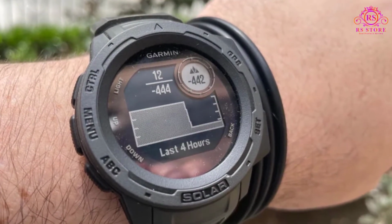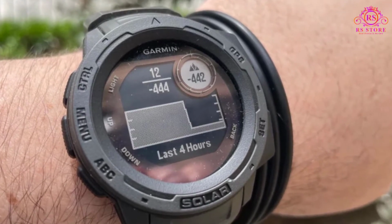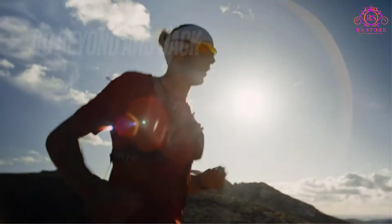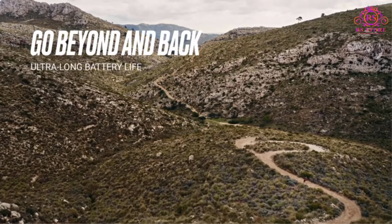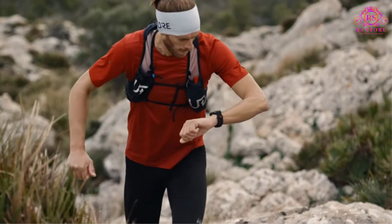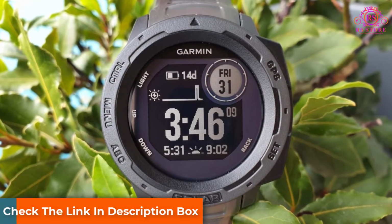The features are simplified on this design, but still offer nice navigational features like sight and go, coordinates, and a breadcrumb trail. Probably the biggest caveat to this watch is the lack of widget integration, with the inability to add new features that all the other Garmin watches host. Sure, you can design and upload courses, but you can't add a layered map, which seems like an important feature for a more tactical type of watch.